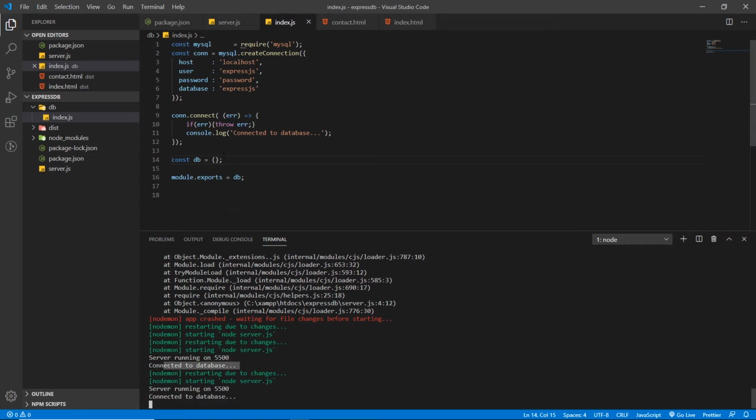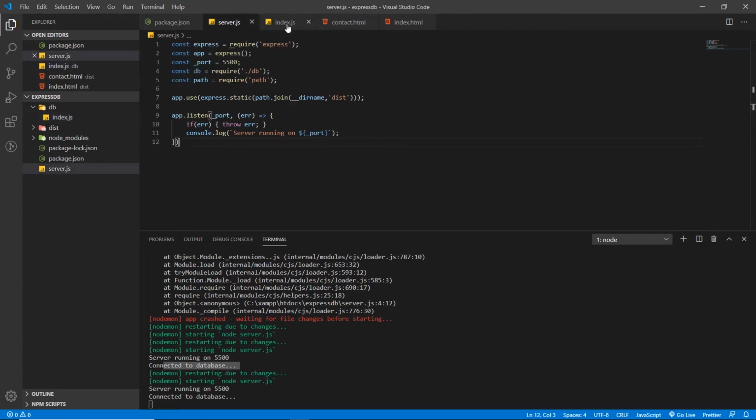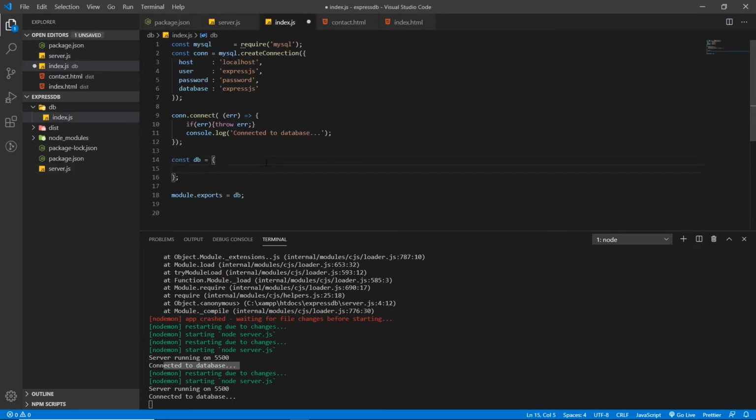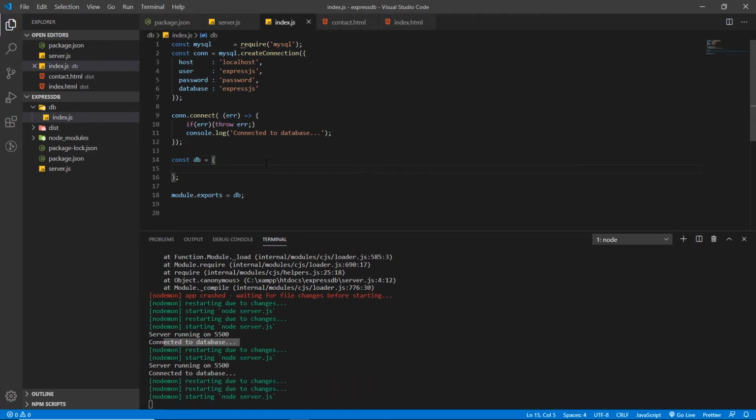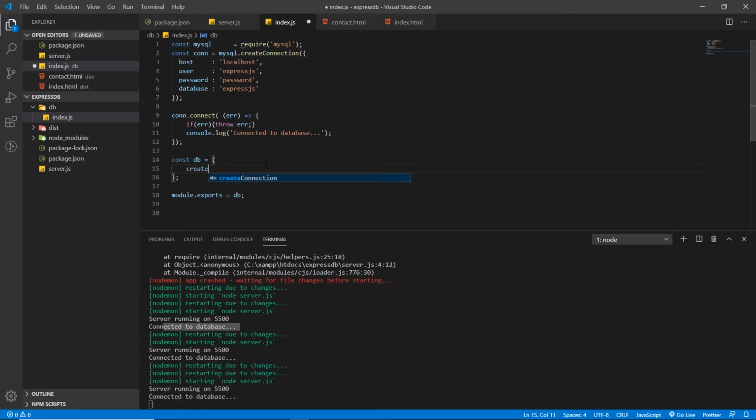So we can have a bunch of queries here. First, let's actually make a query. First you want to create a table.